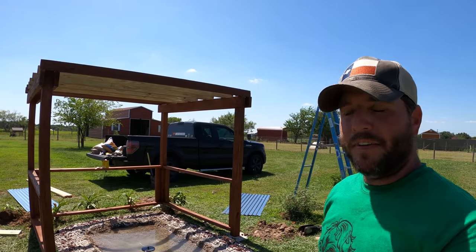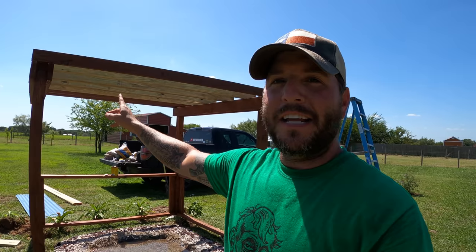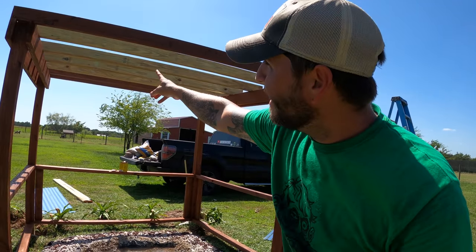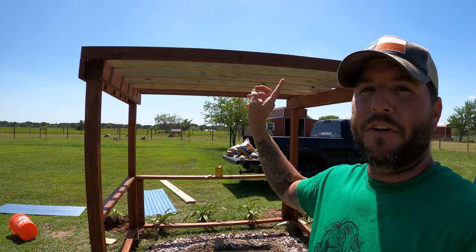All right guys, so we got most of it stained already. Matt did help me out with that. All we need to do is just stain the top up here, as you can see. The rest of it looks pretty much like the cabana over here. So Matt's gonna take a quick break and he's gonna finish off staining this.